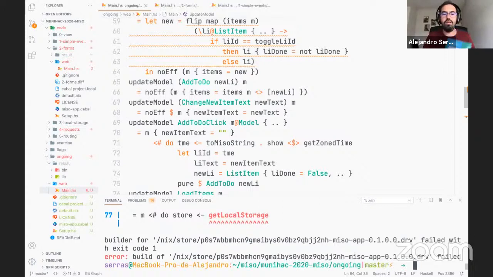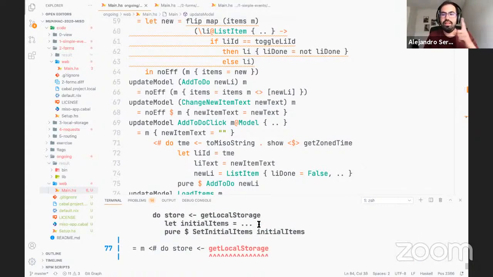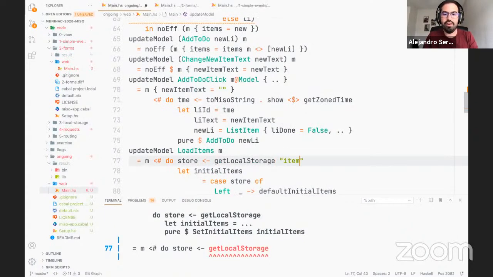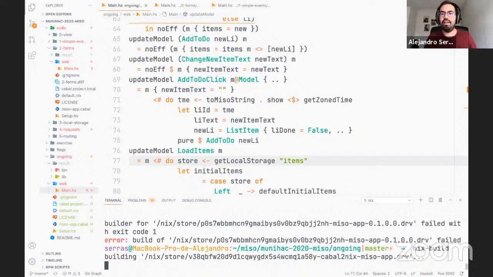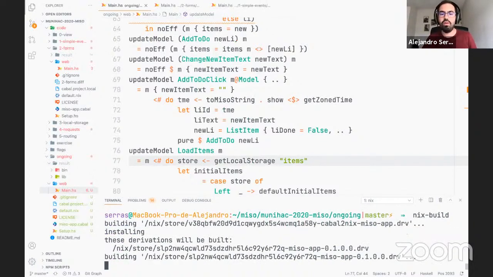So, oh, too bad. Yes, now I know what I need to do. I need to have here the key under which to store this thing, I forgot. That's one of the errors I wanted. But you see that the static type system is actually catching many of the things.